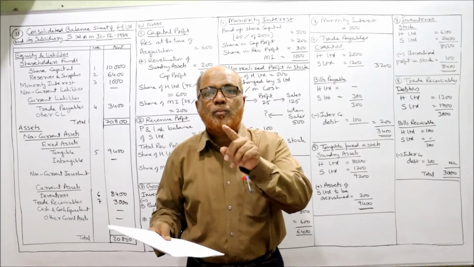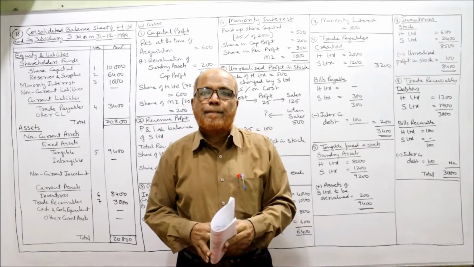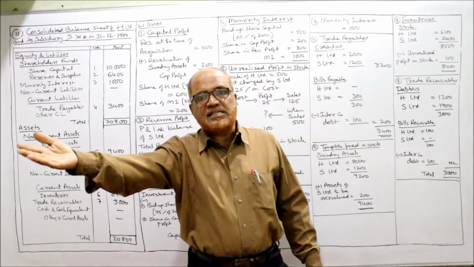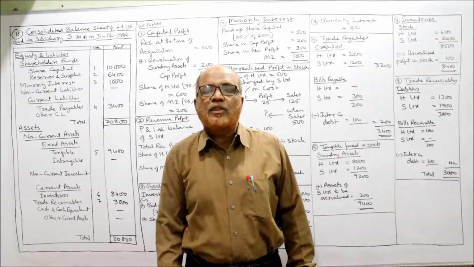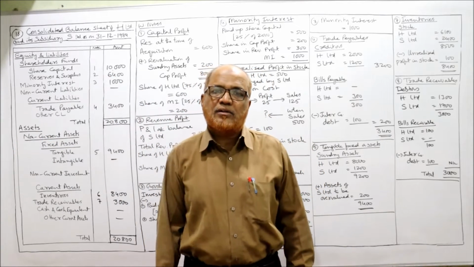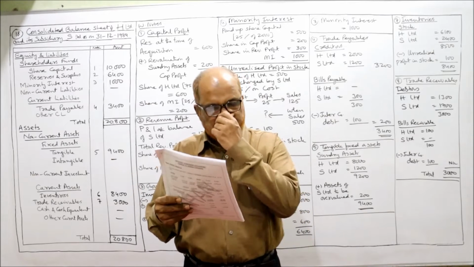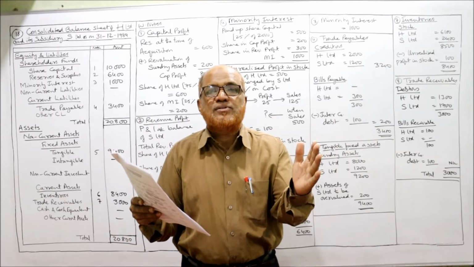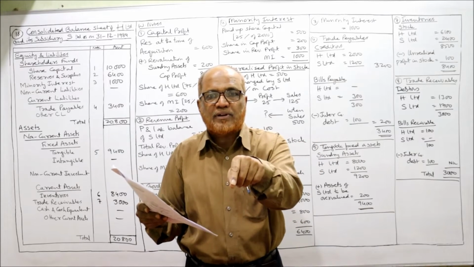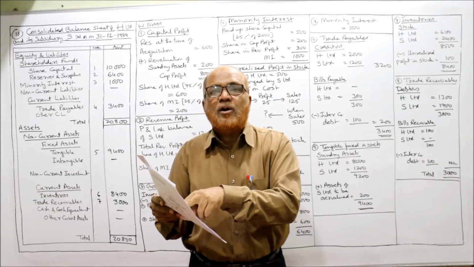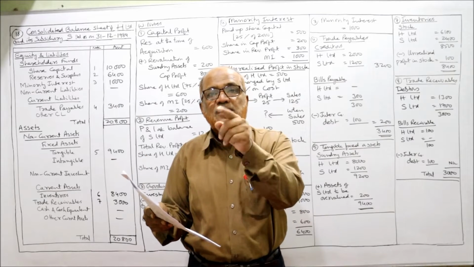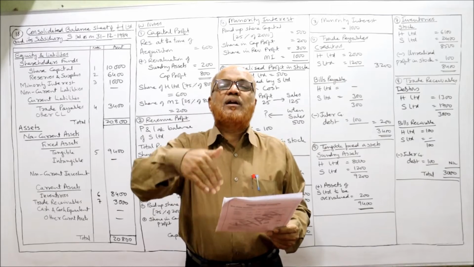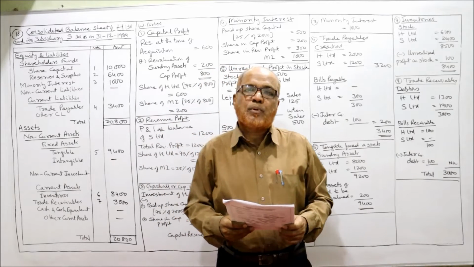So this 200 rupees will be a capital profit. So any revaluation of assets done on the assets of subsidiary company, the profit will be called capital profit. So already reserves, it is given reserves of rupees 600 are pre-acquisition reserves. So that 600 is capital profit. Apart from that, this 200 rupees, the sundry assets are undervalued in the books of S Limited. This 200 is also capital profit.